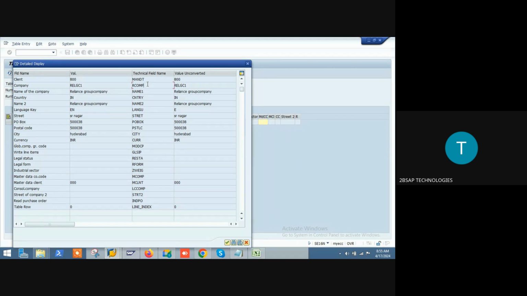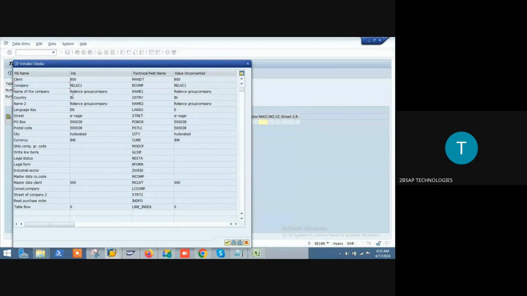These technical names will be used by ABAP consultants, sir. As a functional consultant also, we need to know the technical names. So in SAP, for every field, whether it is a technical field, this is the technical name, and this is your normal name, sir.